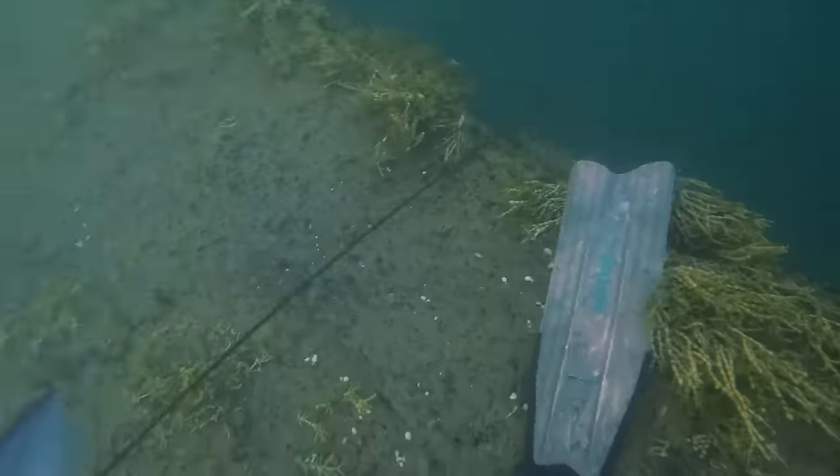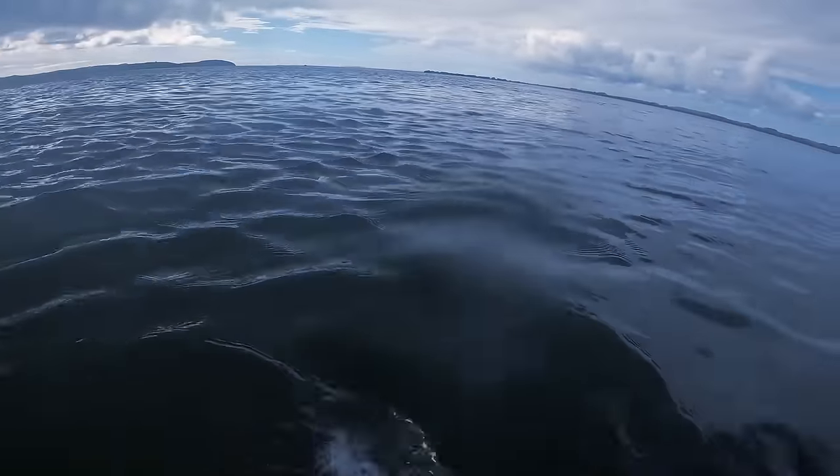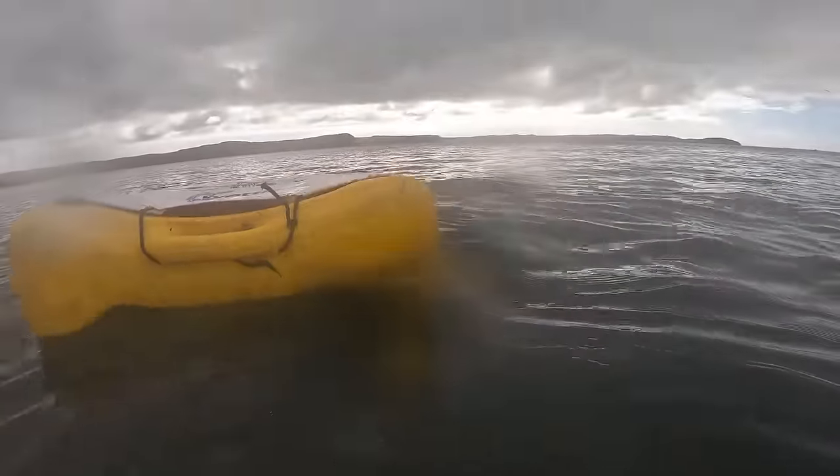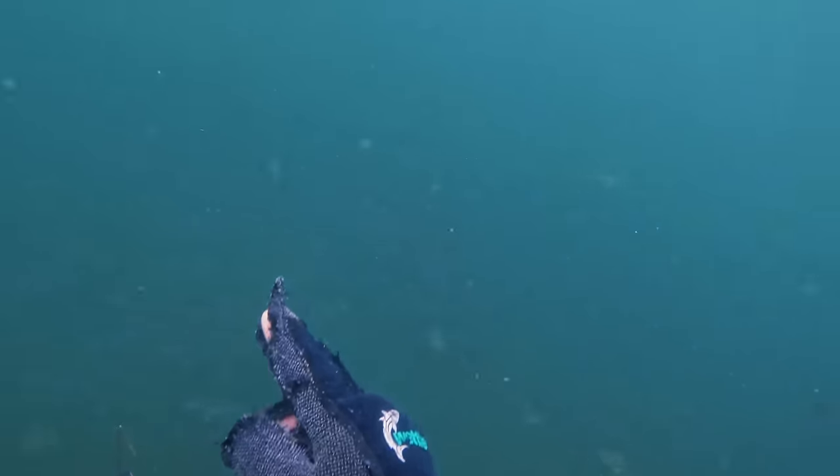I get a nice shot on a little one — I was just tapping my spare gun and that tends to attract those big schools of fish sometimes. I just thought I'll take a little one for sashimi. I'm back over the ledge looking over the edge of this reef, and sure enough that big school of trevally is still there. Just keeping an eye out to see if I can see any kingfish amongst them — a few taps of the spear gun, I'll keep an eye out.